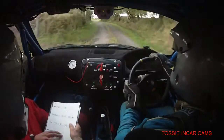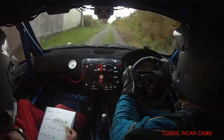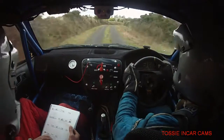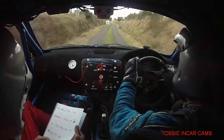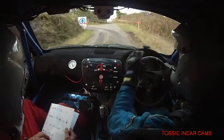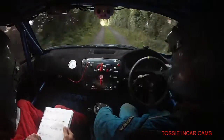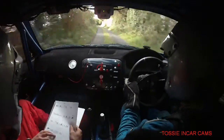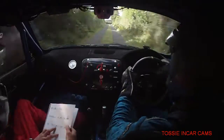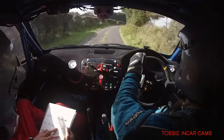Right into a left and a fast straight right, 150. Fast straight right above here at the top, 150. One, square left. Over gravel. Left 60. One right, 100. Long two right and a left into a two right, 80. Left into a two right, 80.